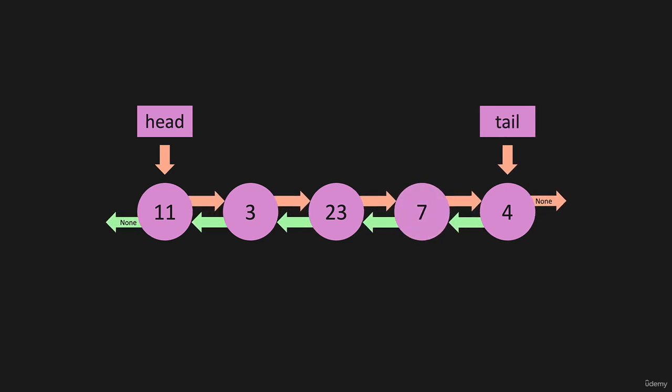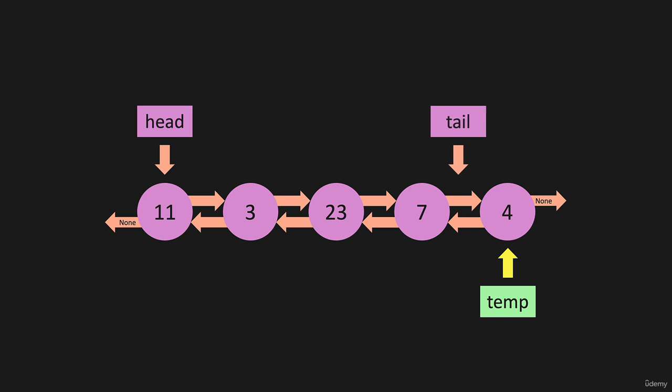We do have arrows pointing to the left, so this is going to be much simpler with a doubly linked list. Now let's walk through the steps to pop that item off the end. So the first thing, since we're going to return it, we need to have a variable pointing to it that we'll call temp. And the next step is to move tail over, and we just say tail equals tail.previous, and that's going to move that over.